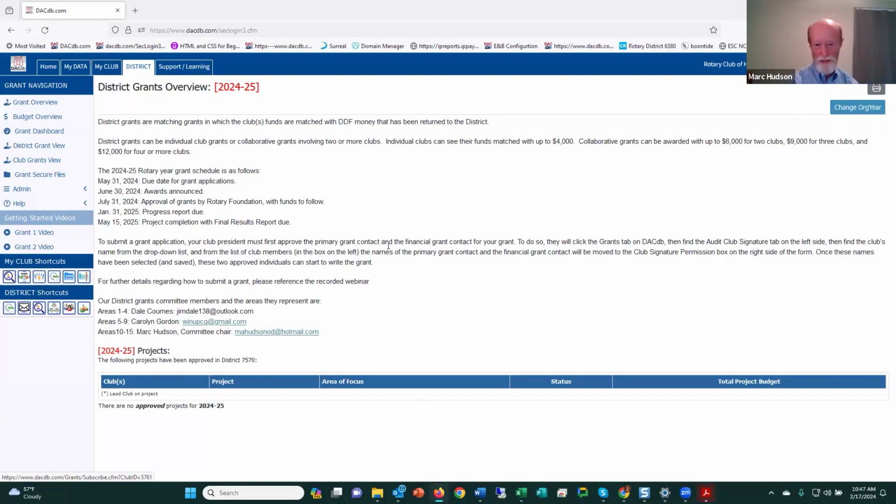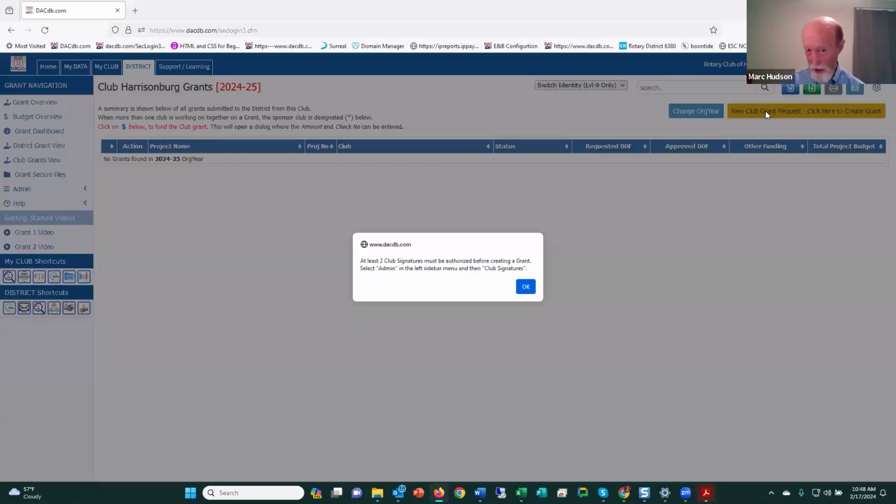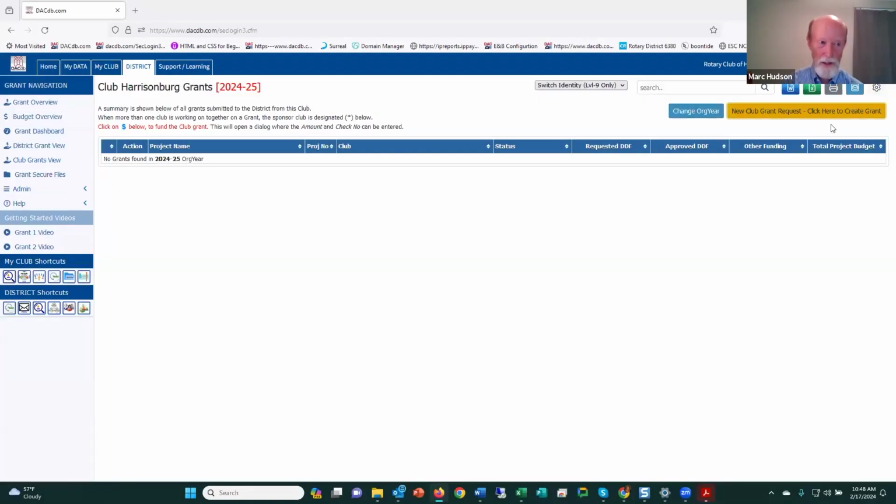It will be the person who writes the grant and the person that is in charge of the funding for it. Another point you'll see in the early stage of entering the grant information is a question of priority. We only have 3 priorities: one is a primary grant, one is a secondary grant, and the third one is the collaborative grant. So if you have multiple clubs involved, you'll be entering the collaborative. Hope that helps.